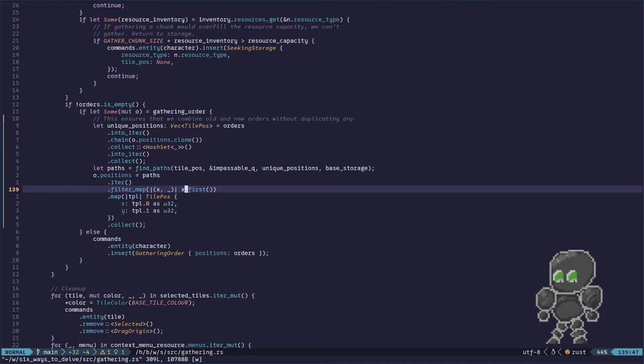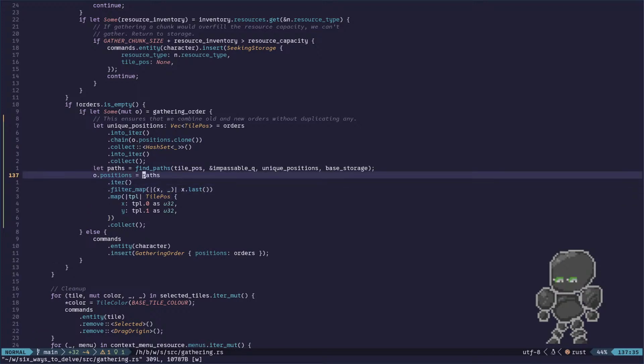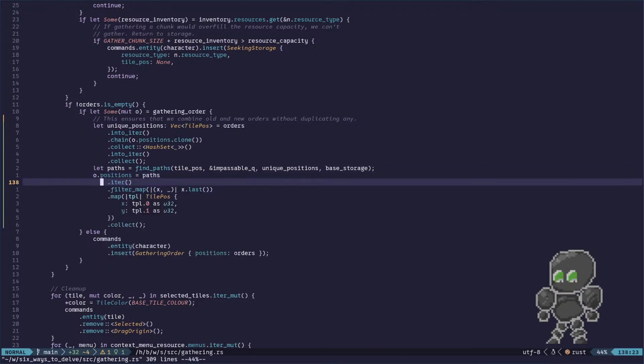I think the first element is the current position. So I might need last. Yeah, I'm pretty sure. And then we map that into tilepos so that we can collect it back into positions, which is a vec of tilepos. Holy shit.